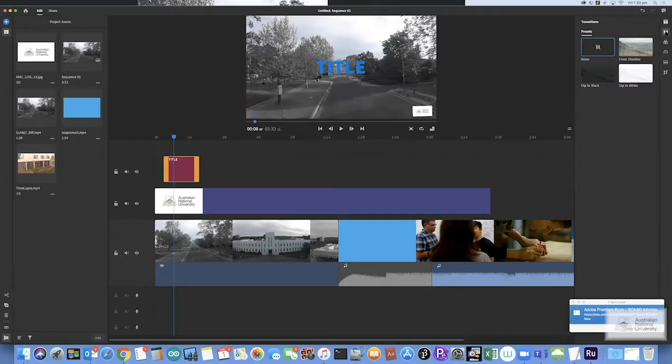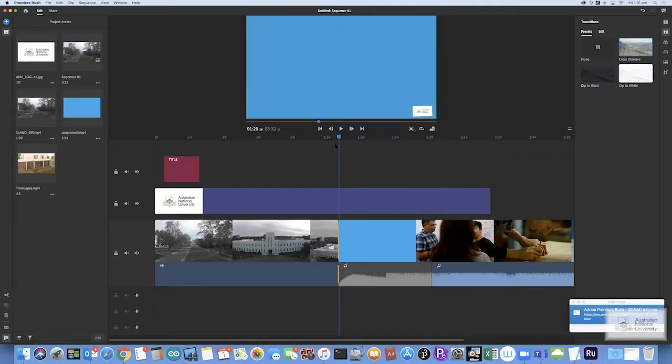You've got transitions. If I click on transitions, this is really simple. You've got only 3 options really. Cross dissolve, dip to black, dip to white. Again, you just click and drag, and you could put this at the beginning of a clip or at the end of a clip or in between 2 clips. So I'll put it in between these 2 clips to show you what happens. I think that will work. Let me try that again. Yeah, it's in there. It's the orange.